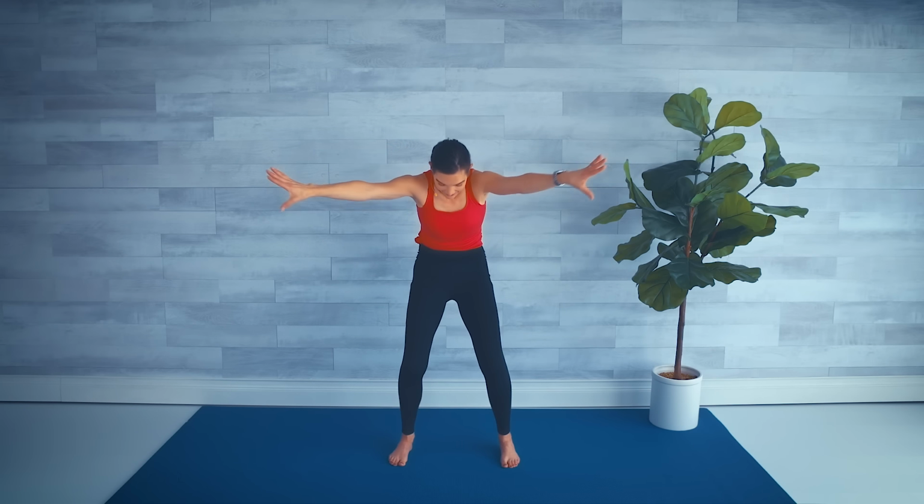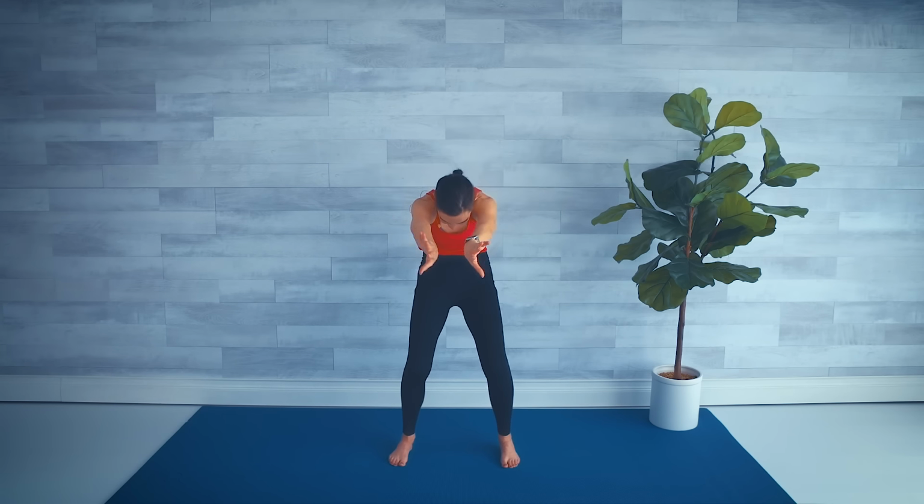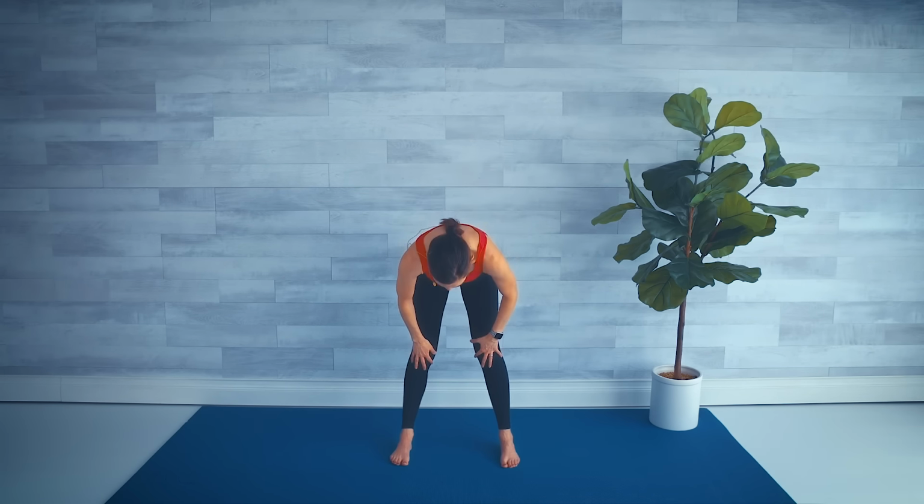Good, release the arms around forward, pull them together, open up. And again, forward, open up, releasing any tension left in that spine. One more time. Release the hands, release the chin. One big roll down here.